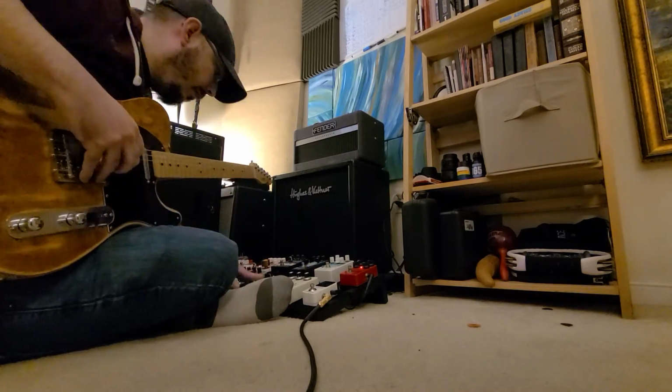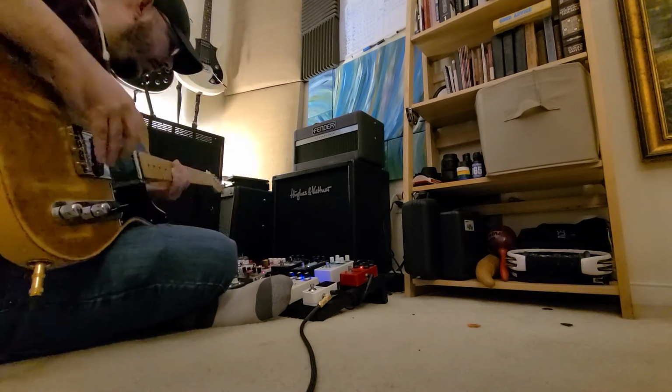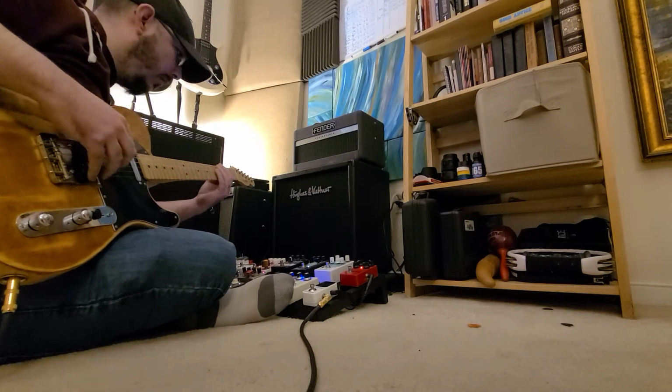One of the more unique elements of the Do I Wanna Know song is this very deep, cutting, fuzzy tremolo part. I spent some time using my ZVEX Sonar tremolo pedal and different gain stages to try to emulate that.